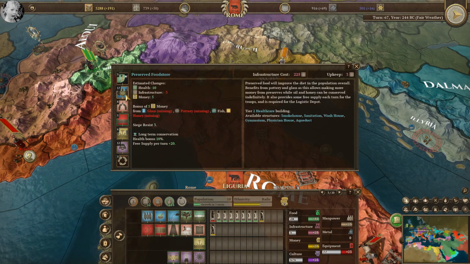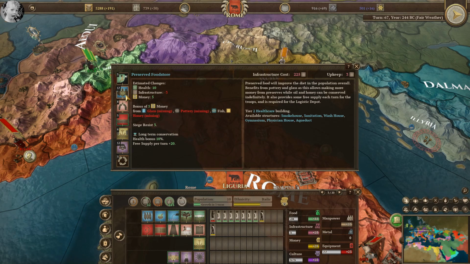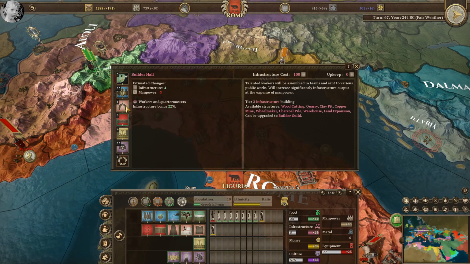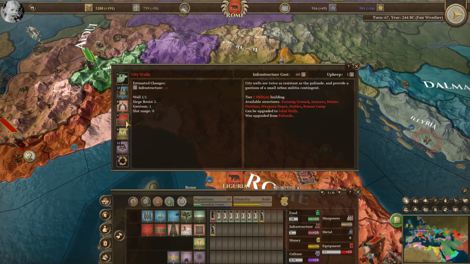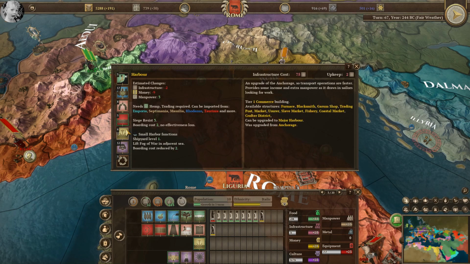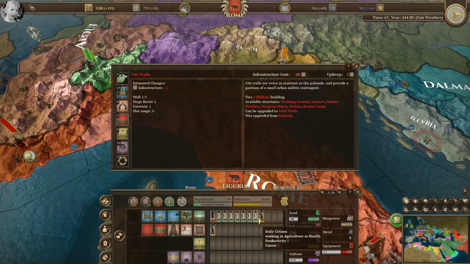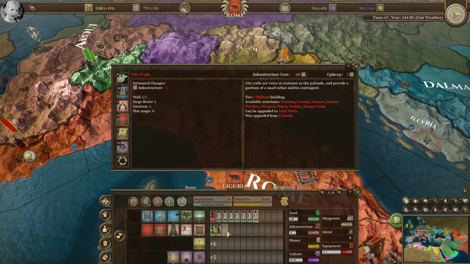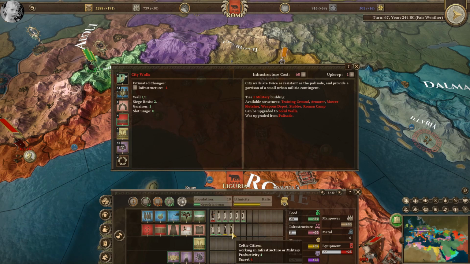Salt mine. We don't need salt. Boy, that's a nice one. It'd take all day to build, but that's a nice one. Builder hall. Infrastructure plus 22%. Big hit on manpower. City walls, 5 turns. Harbor, manpower. This is just not a great bunch of things. 3 turns. 3 turns. 4 turns.